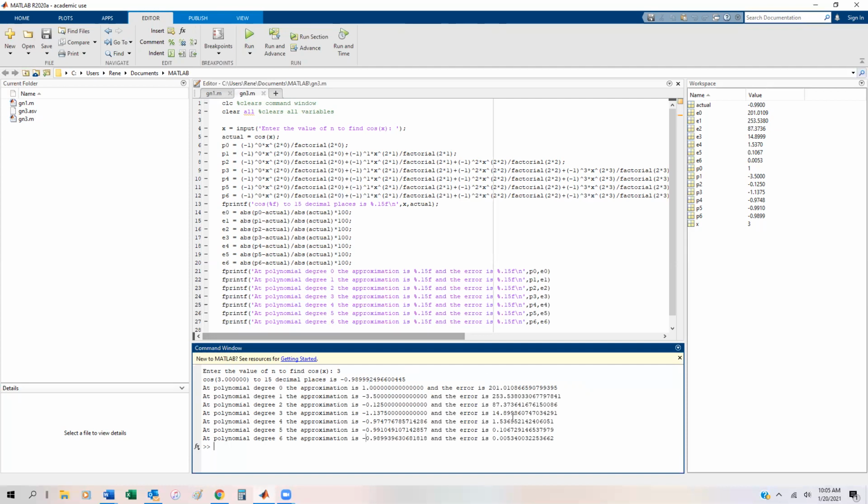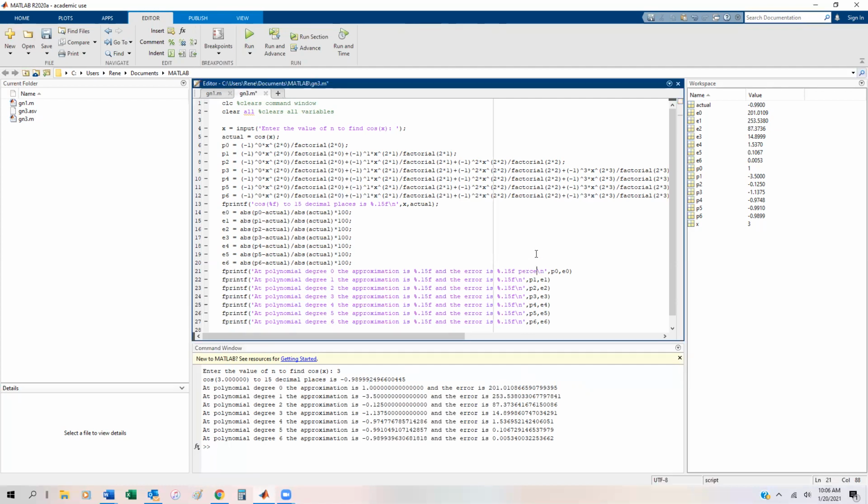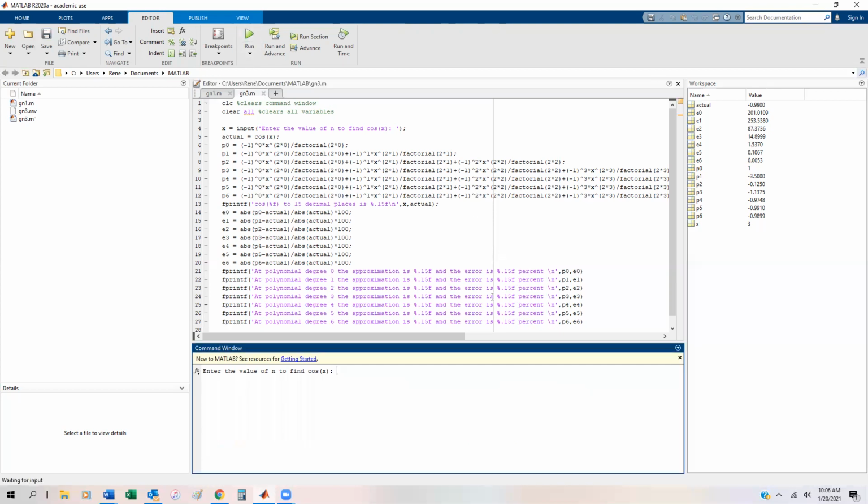Pretty cool that we go from 200%, actually 253%, down to 0.005%. I should probably put the word percent in there, so that somebody looking at it knows. Just to make sure that this is good, I can run this again.